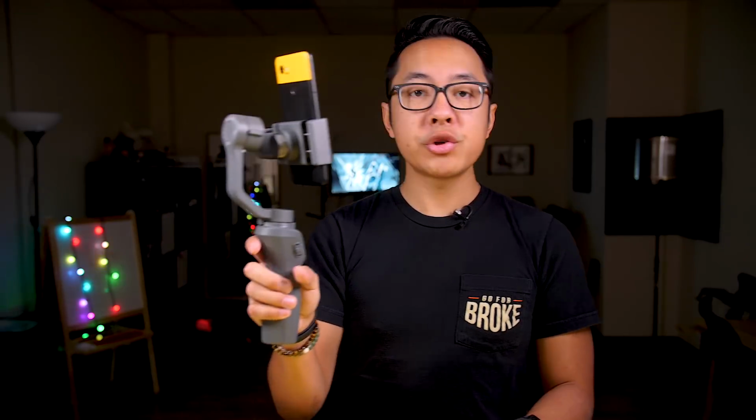But of course, with this portrait mode, you're probably going to end up using a gimbal like this more often in places like IG Stories. Open up Instagram and go into the Stories area, hit record, and you have a stabilized video that allows you to really step up your social media game.